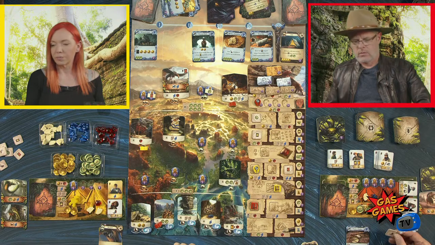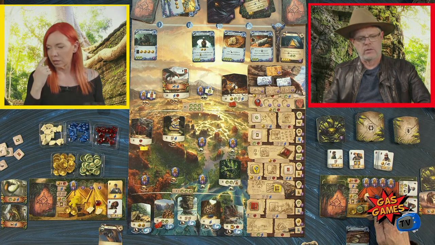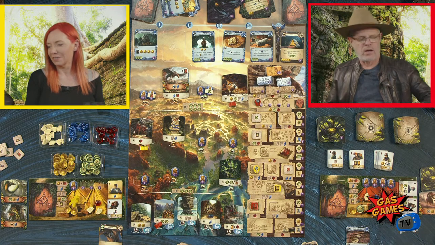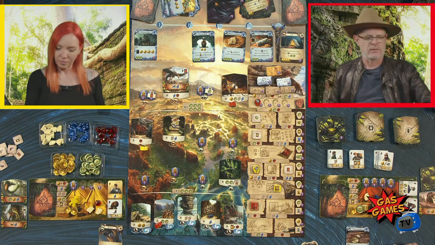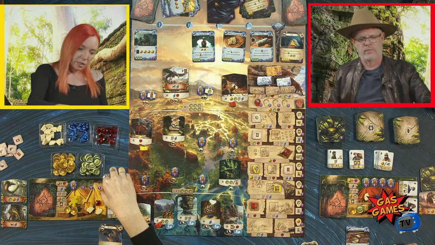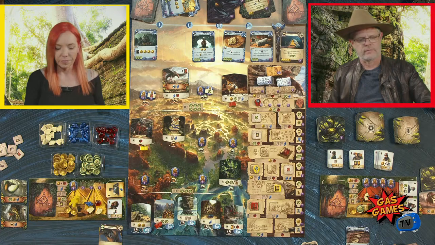You want a ruby, wouldn't you? That will do that. Oh, okay. No, I'm not going to use the upgrade. Okay. Yep, done. Okay, I'm going to use my free action and get one of those.